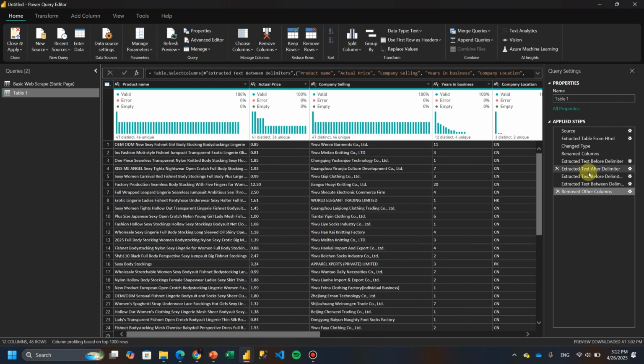The reason why I do all of this is to minimize your transformation steps, because when you're scraping multiple pages, all this will go to each page and it will take time. So you need to minimize your transformation steps to have faster queries. So this optimizes transformation steps for your analysis. So I will click on actual price, all the ones that I want to convert to same data type. I'll select them.